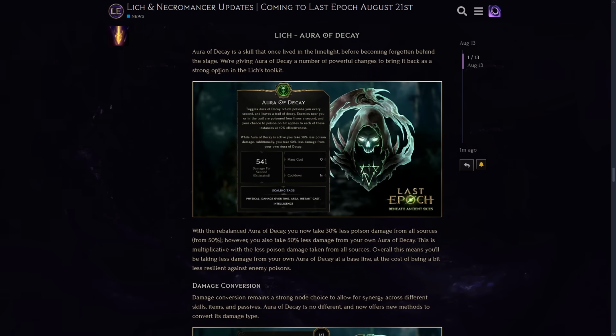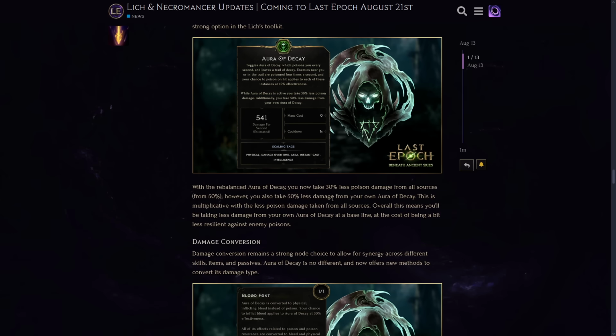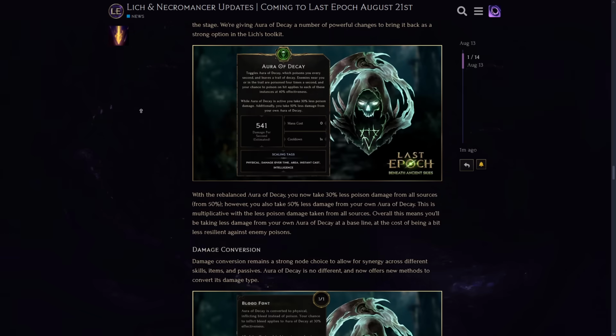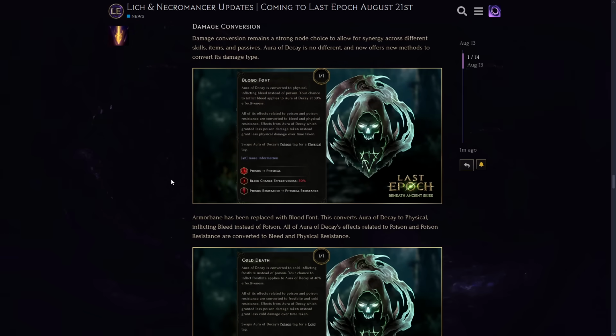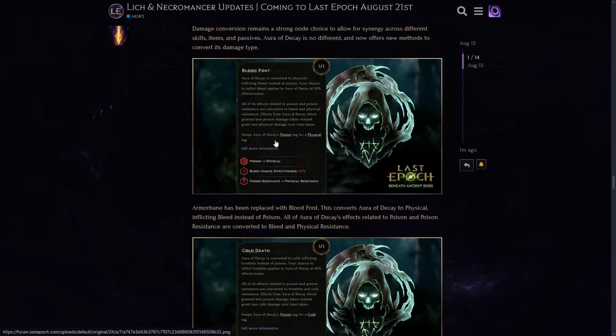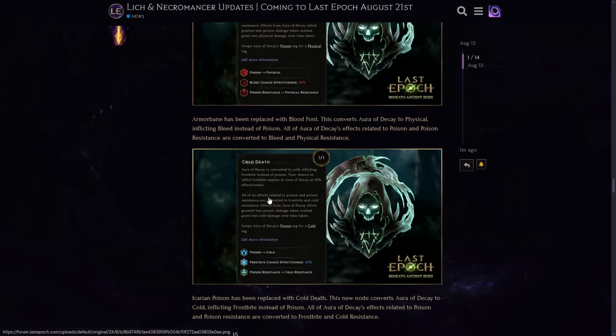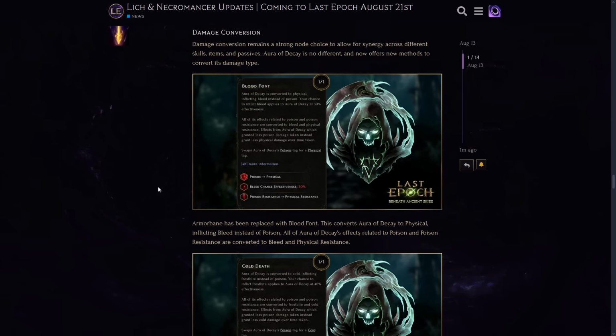Another thing here, Aura of Decay is getting reworked completely. You take 30% less damage from all sources, down from 50%, but you take 50% less damage from our own Aura of Decay, meaning we no longer can kill ourselves as easily. That's really nice, because not dying is great. We can convert it to bleed, making it into an ailment that's actually worth scaling. So that's a good start. And we can also convert it to frostbite, which is also an ailment that's worth scaling.